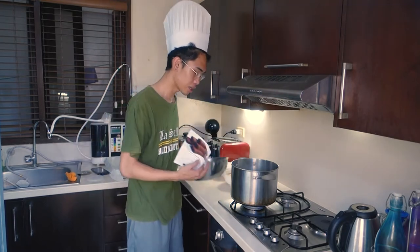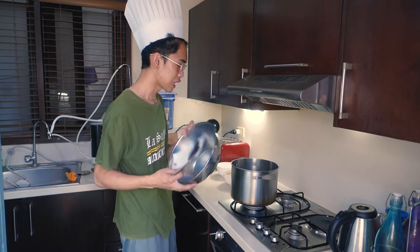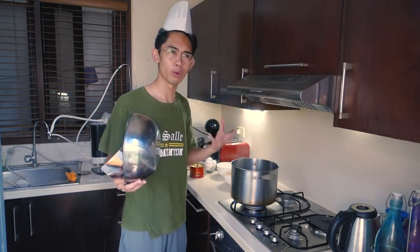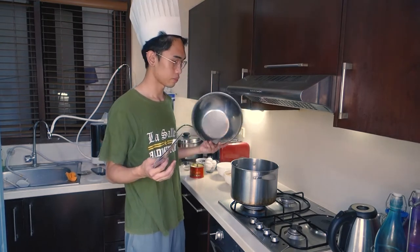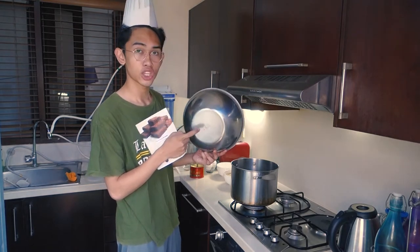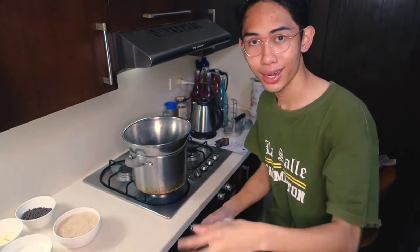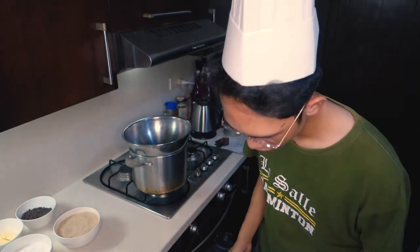So what I did here is like get something like this. Tapos may water sa loob. Not really boiling, pero medyo mainit na siya. Tapos make sure daw na the boiling water is not touching the bottom of the pan. So, hi! Lumipat na ako ng angle, ang init. So, you could see what I'm doing in a better angle.